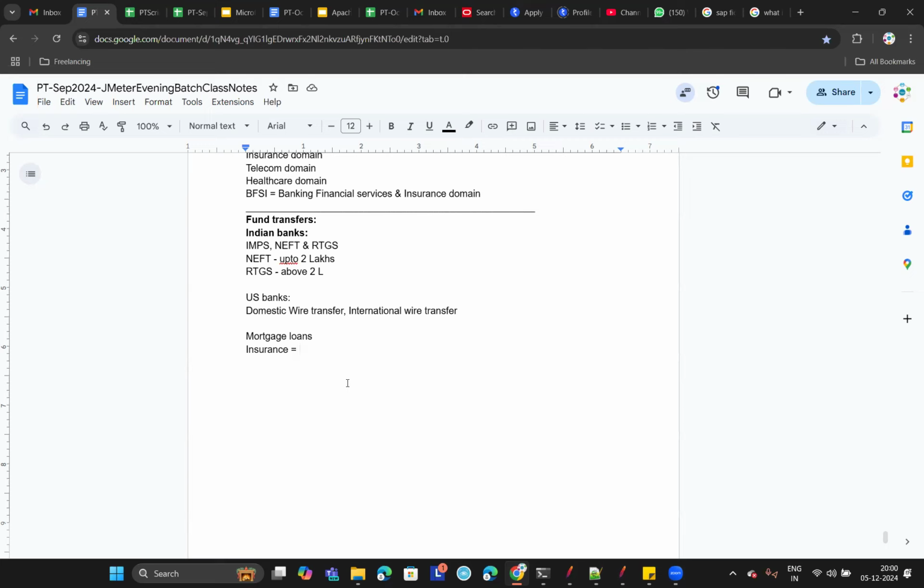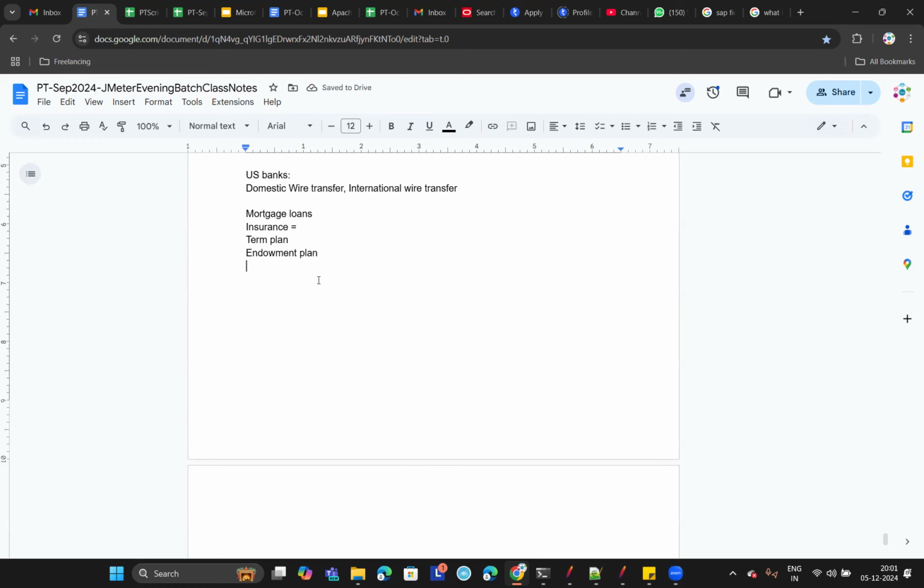And health insurance, you need to know what health insurance is. When you keep a healthcare domain or an insurance project, you need to know this basic terminology. Like, what is a term plan? What is an endowment plan? If you kept some insurance project, you should know this terminology. Then only you can keep an insurance project. What is a term plan or term insurance? What is meant by term insurance, guys?